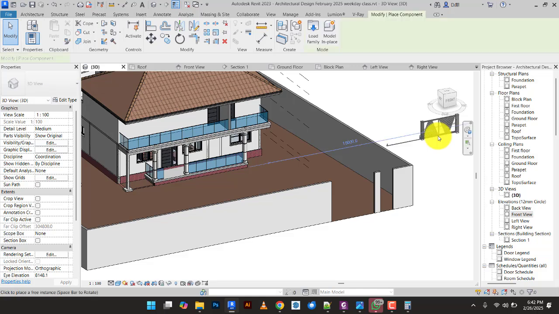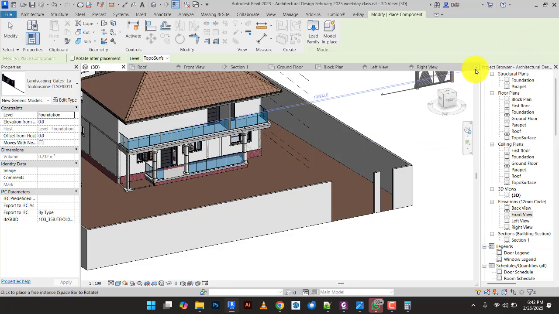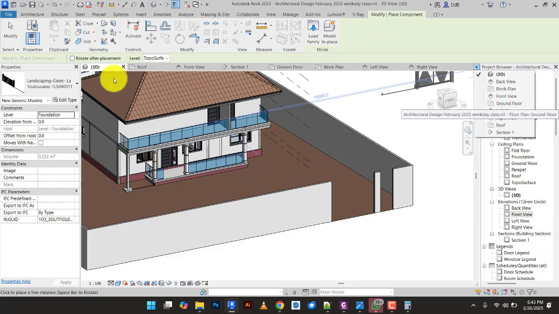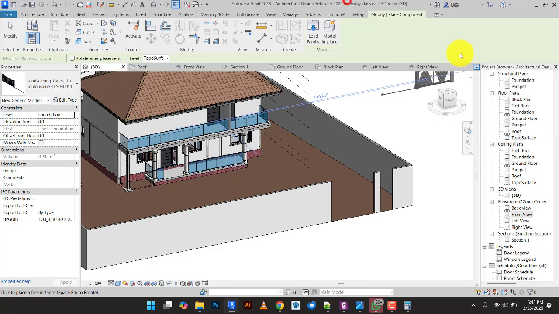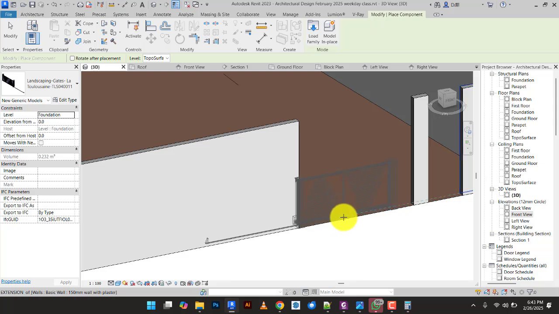Alright, so it's downloading. Topo surface. Do you understand what I just did? You see, I've opened a lot of views here. It's up to a limit. So any other view you open will come and embed here. So I clicked here to look at the other views that are embedded there. But I didn't see topo surface regardless. So I can still put it here in 3D anyway. Unless I zoom in, you see, it now picks the line. If you go to topo surface, this is what happens.